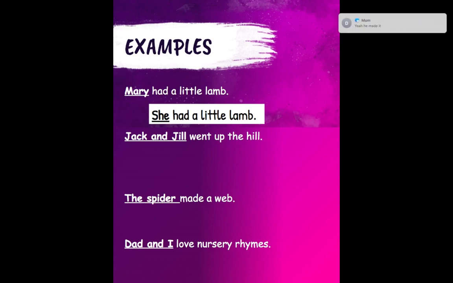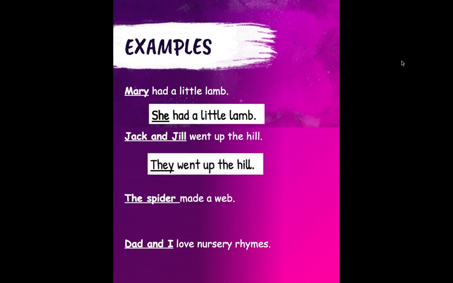So we know that our replacement subject pronoun has to be plural. It can't go back to singular, okay? So what word is in the plural that we could use to replace Jack and Jill? We could say they went up the hill, okay? So they replaces Jack and Jill. So this is kind of the stuff that you're going to be doing on your homework today. You're just going to be replacing the words with a pronoun or finding the pronoun in the sentence.